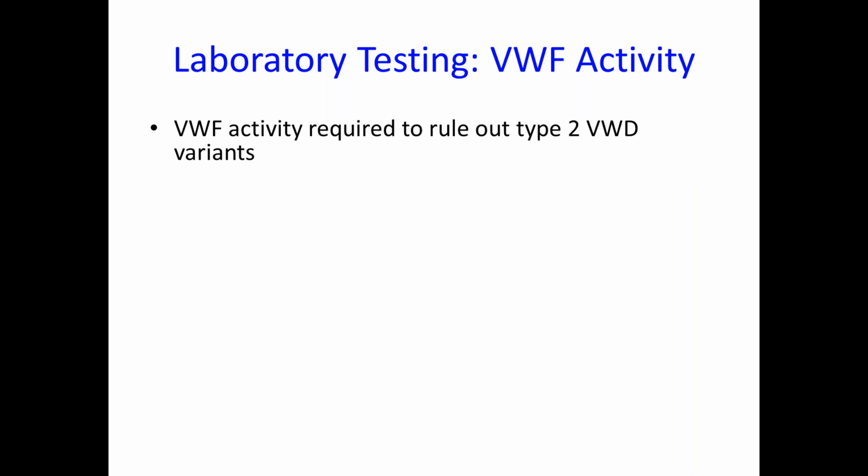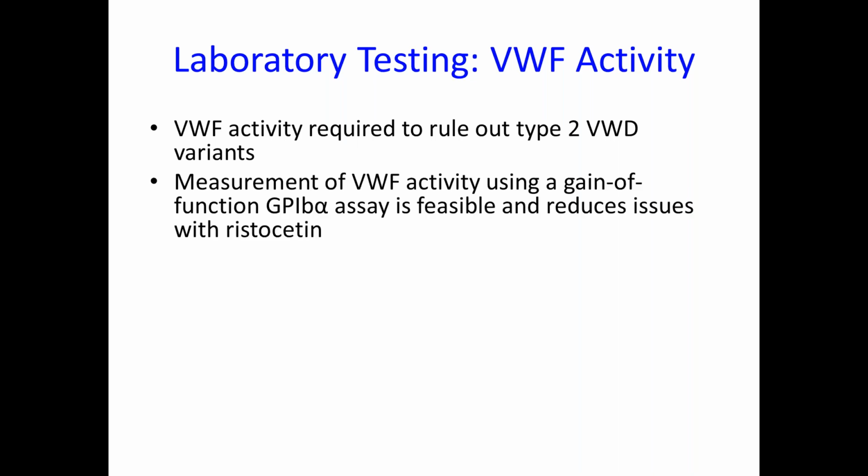If you just measure an antigen, you may miss those type 2 variants. On the other hand, if you measure an activity and it's artificially low because the assay isn't so good, you might diagnose somebody with type 2B von Willebrand disease or some type of type 2 von Willebrand disease, and then have them treated with VWF concentrate, when generally those are patients that you could have gotten away with treating just with desmopressin. You might end up making different recommendations for their future sports activities, their future health. So it's very important that we get an accurate activity assay.